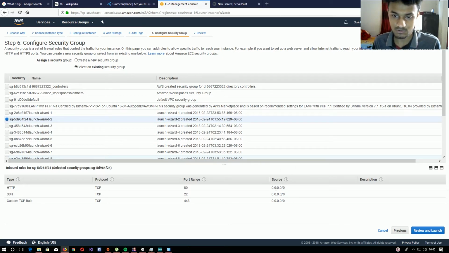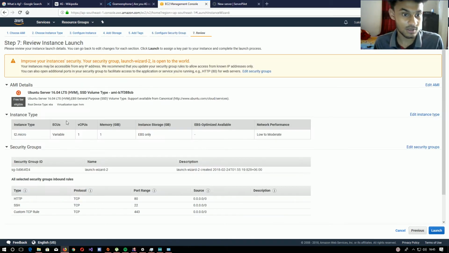You'll see here 0.0.0.0/0. This means any IP address can access these ports, but if you want more security, you can configure the SSH port to a specific IP address, so that port can only be accessed by that IP address. So yeah, I'm going to review and launch it.